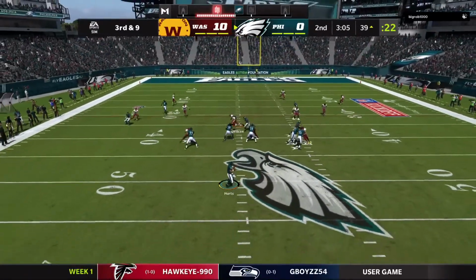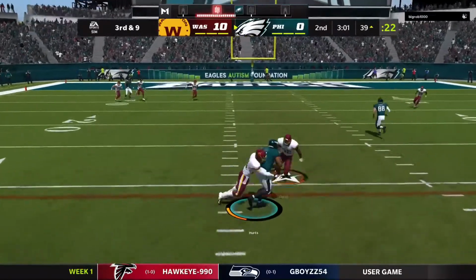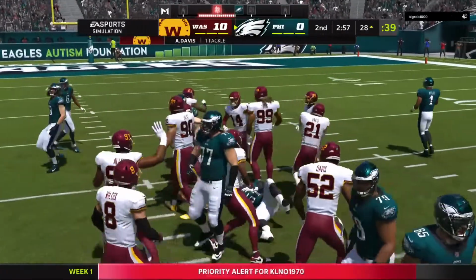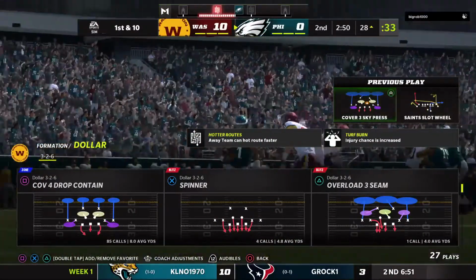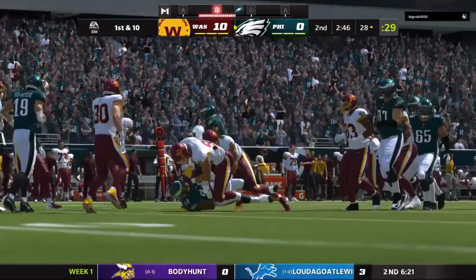Throwing from the gun, it's Hurts. Hurts fumbles it. Much like a running back going through the line, quarterbacks have to be aware of protecting the football as well. He left it exposed that time, wound up having it knocked free, but fortunately, had an alert teammate who was able to get it.